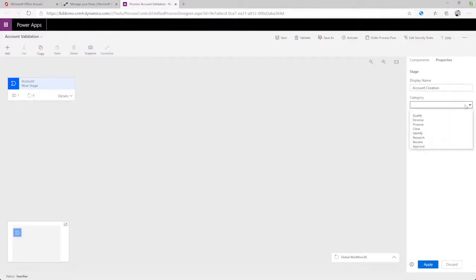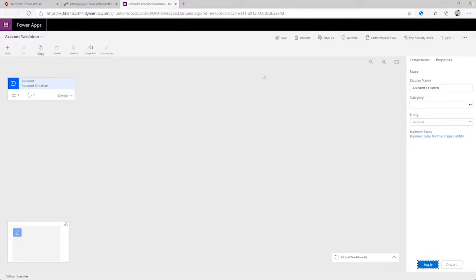The category is not necessarily mandatory here. It's usually what we use for reporting when we had those business process flows included in Dynamics 365. But right now, we don't need that step. Your business process flow will start on the account entity, and this is fine here.